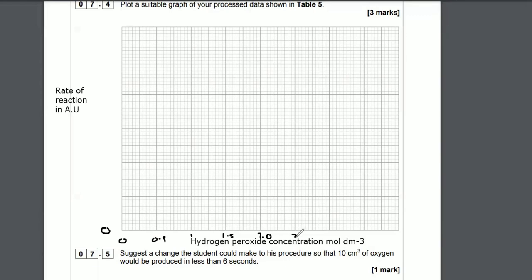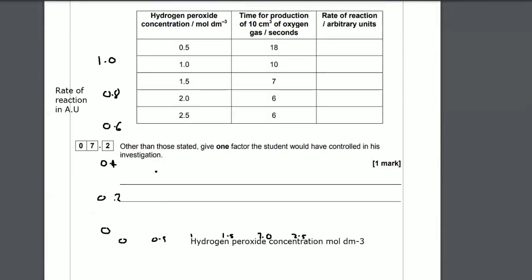Now we need to make a suitable scale. A suitable scale should take up over 50% of the x-axis and 50% of the y-axis, and these should be actually used. So we're going to use 0.5, 1, 1.5, 2, and 2.5. That takes us over halfway up the graph paper. And then on the y-axis, we're going to go up in 0.2, and that's going to use nearly the whole page. So we're definitely taking up 2/3 or more of the graph paper, so that's good. Now we just need to plot the dots on, and this gets a bit confusing when you're doing it on the PC, because I've got to scroll back up and remind myself of what the numbers are.